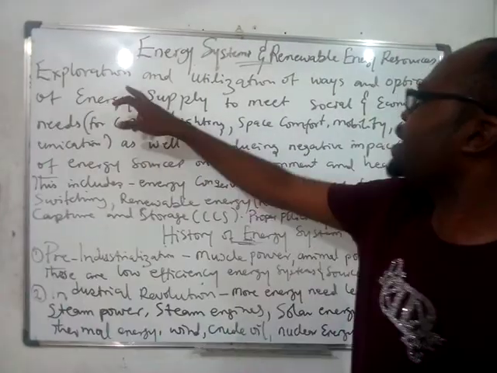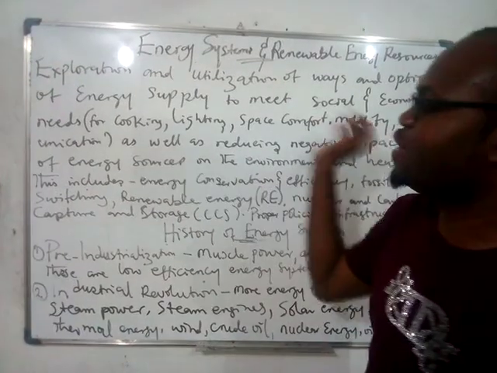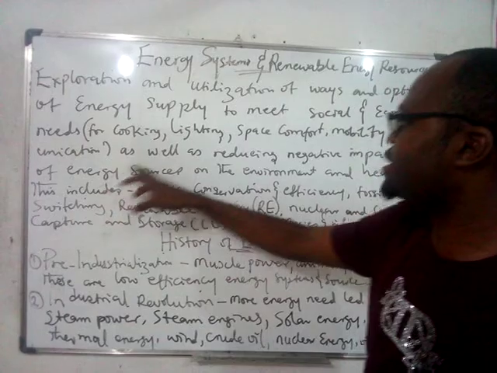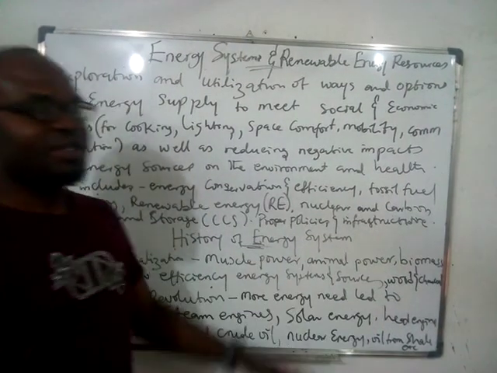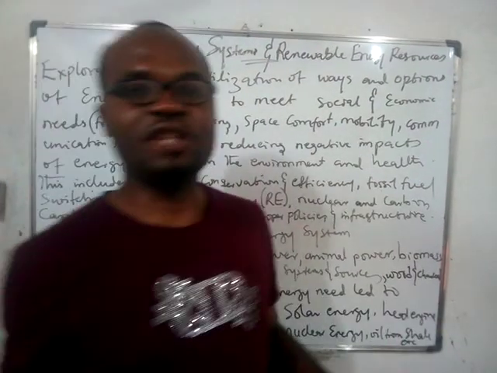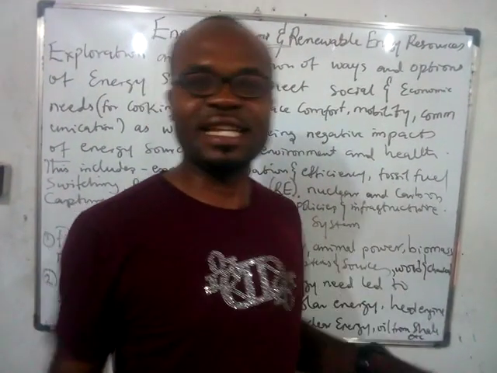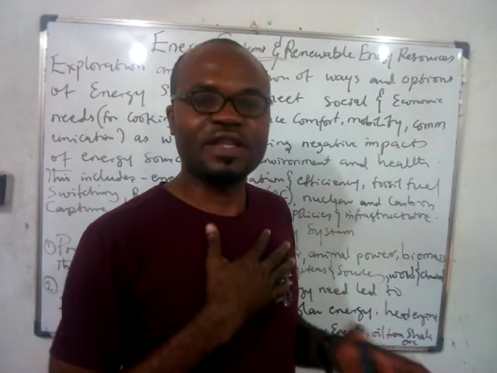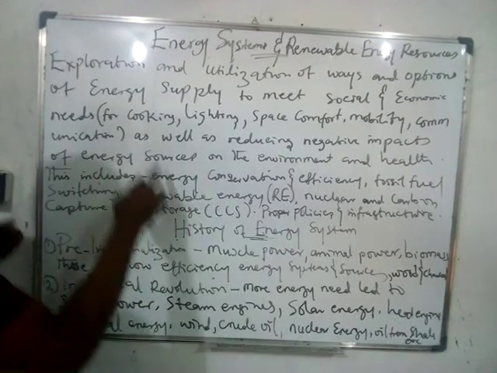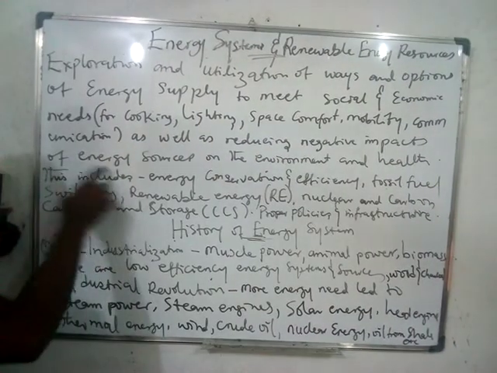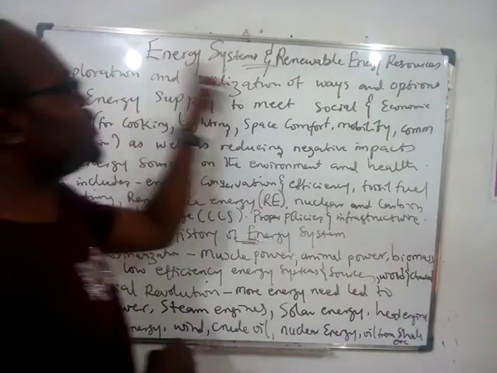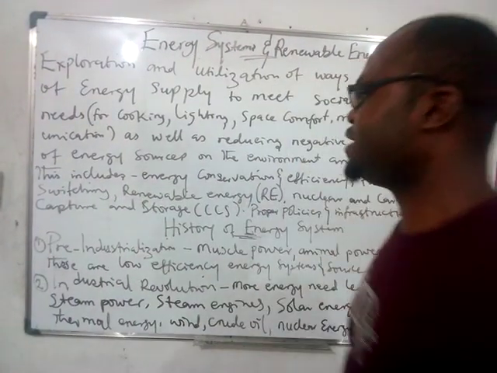So when we're able to explore and utilize these many ways of generating energy in order to meet social and economic needs, as well as reducing the negative impacts, your focus should not be on getting the energy alone, but getting the kind of energy that is clean, renewable energy that does not affect health and environment adversely. So when we do that, we know we are studying what we call energy system.